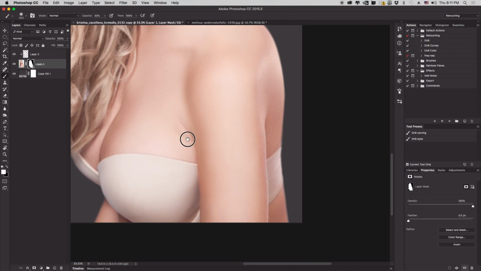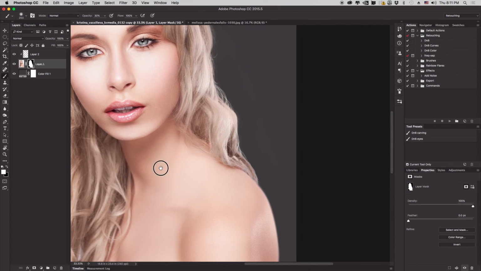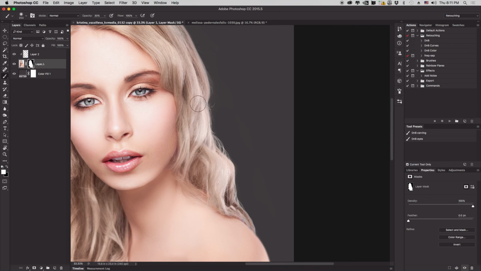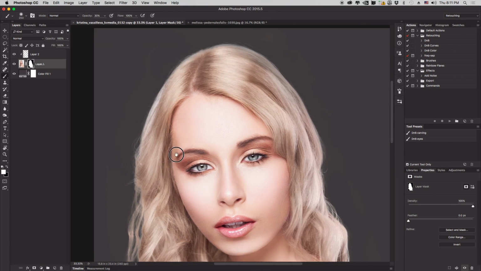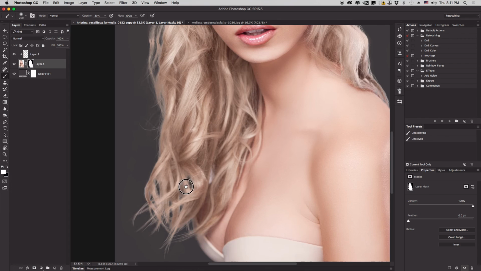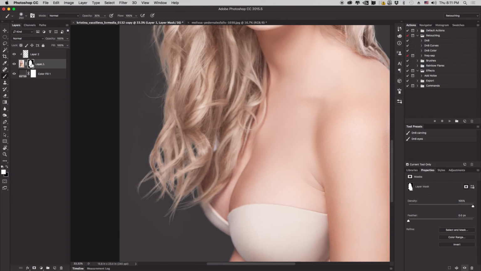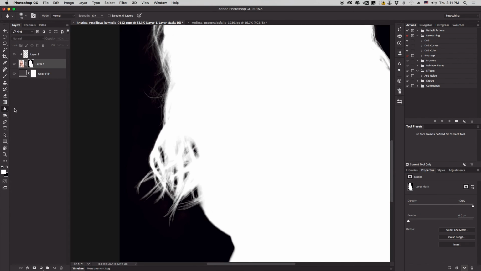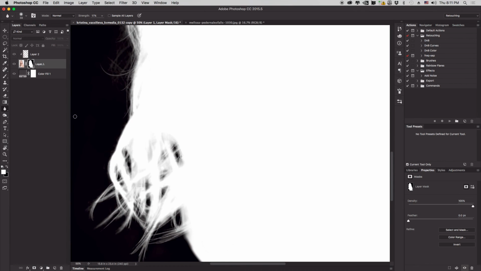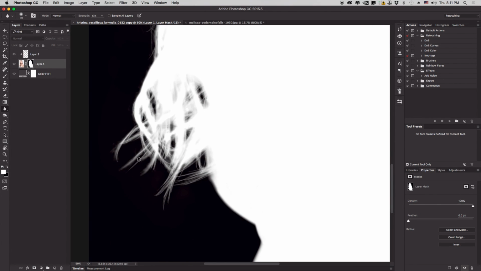But anyways, there was one thing that I didn't do because I didn't have to for this video. But if you have an edge, say one of these hairs or something like that, or if you add more hair, or something that you do that is too sharp, you can bring in the blur tool. Let's do this for some of these hairs right here. You can bring in the blur tool and just blur it out. Like I said, these masks are just pixels, just like everything else. And I'm blurring it. The strength might not be enough.